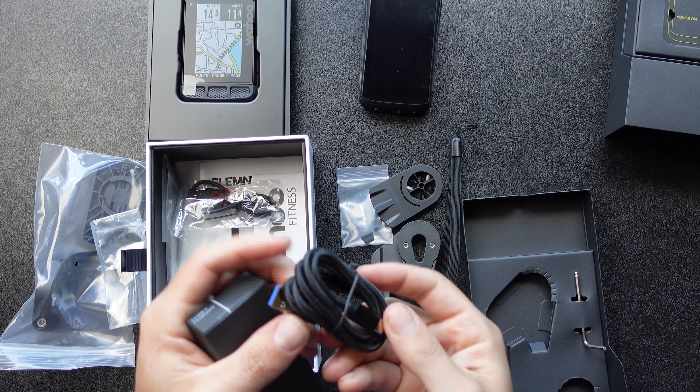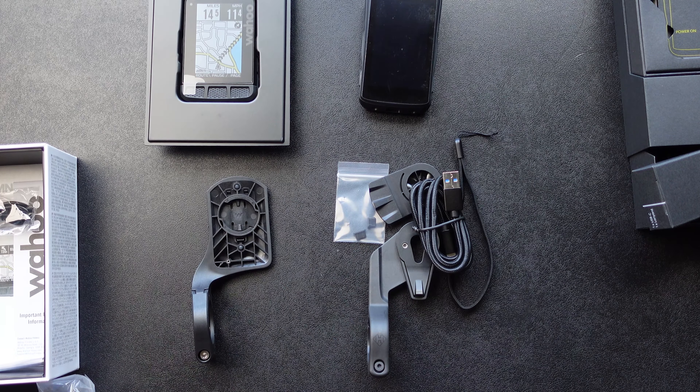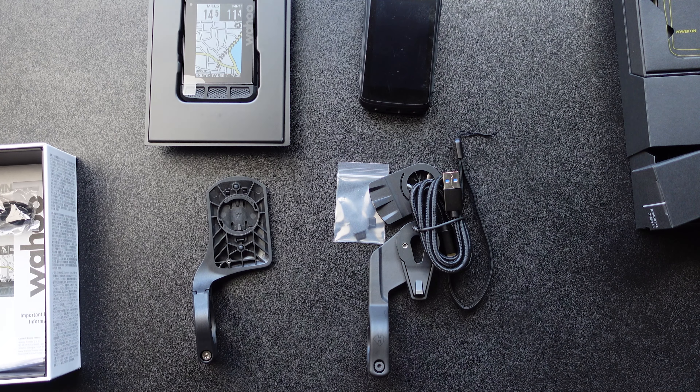Wahoo has their arrow mount. It also comes with a little screw if you want to attach it — you screw it through and it holds so you can't take the unit off. It also comes with a mount that you can attach with zip ties. Their cord is much shorter and not nearly as good quality — Micro USB versus USB-C. I definitely like USB-C; I think that's where everything is going.